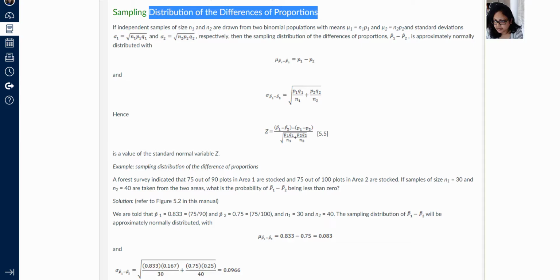To find the z value, let me draw it here. What's the difference in the sample proportions? This is the sample, and this is the population. So what's the difference in the population proportions, what's the difference in the sample proportions, and what's their combined standard deviation. You can just plug in the sample proportions, success and failure, or think about what we found before, the P and Q, let's say live trees or dead trees, something like that.